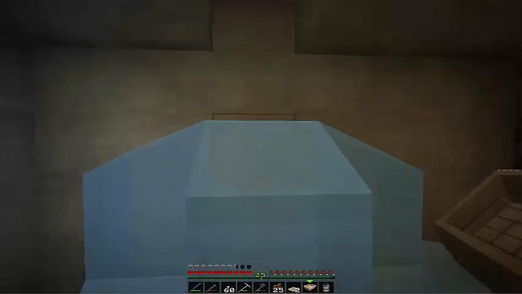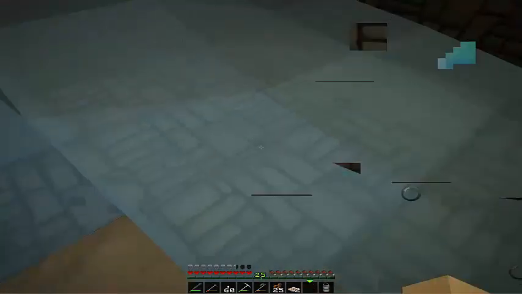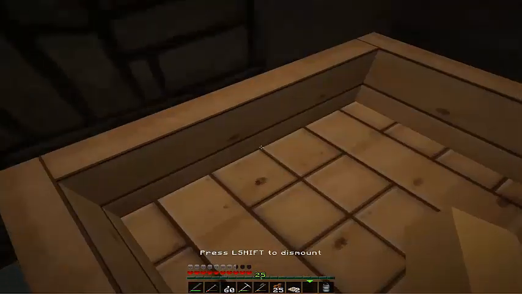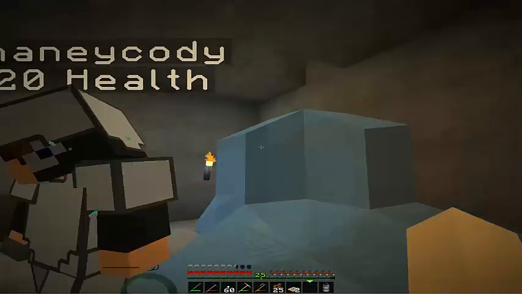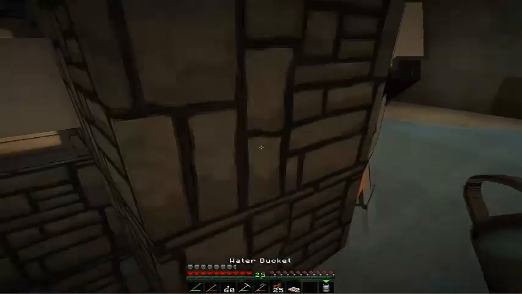I can't place boats at all. Can you place boats? Not even in water. There, I can place boats. You're flooding my only option, sorry.